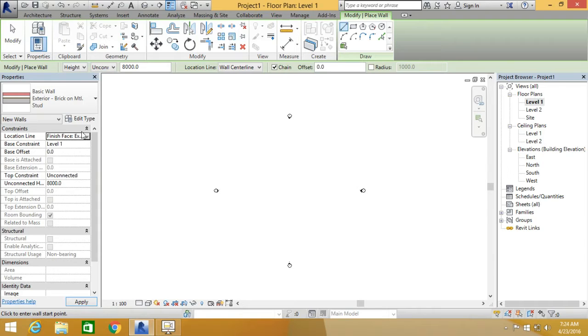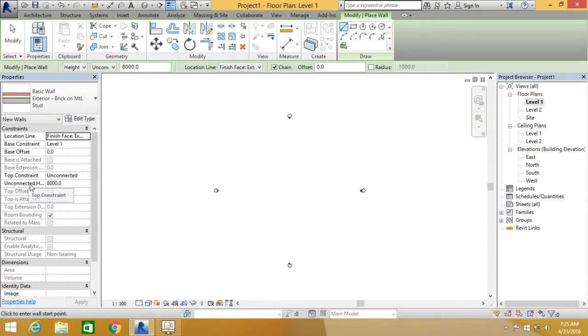So in this project we are selecting location line, finish face exterior. Then base constraint Level 1. That means we are going to start our wall in Level 1 from the offset 0. That means from Level 1 onwards we are going to start the project.